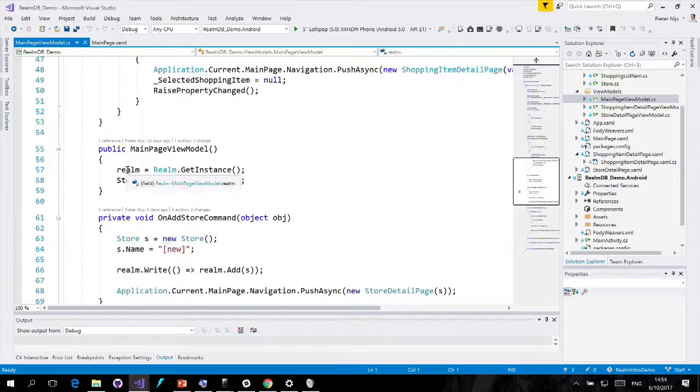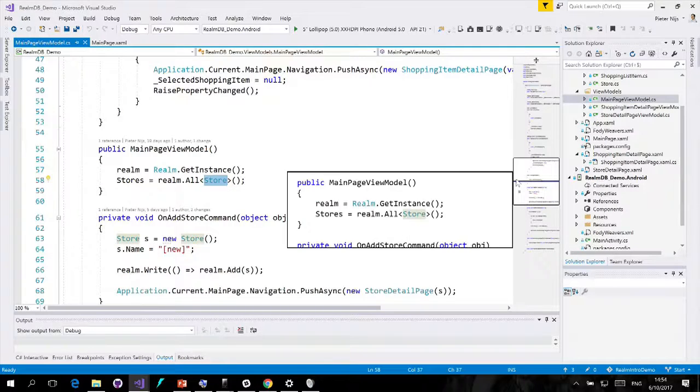And once I have a reference to my realm, I can then retrieve all the store objects that are living in my realm by just calling the All method and passing in Store as a type parameter. Is that a synchronous call, or is it executed then, or is it only making it up? It is a synchronous call.